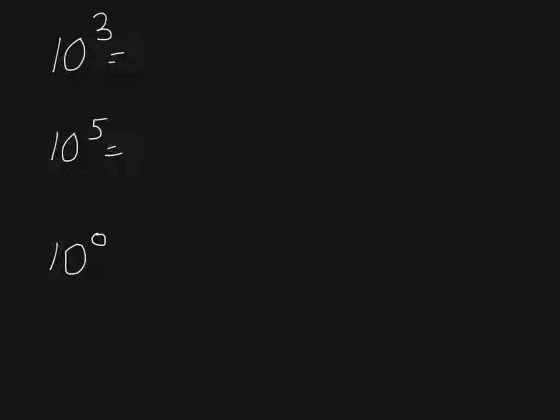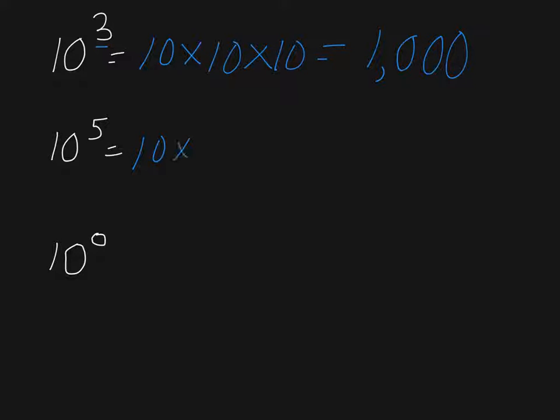I gave us a few problems here for us to work through and try. First, we're going to start with 10 to the 3rd. Now, the multiplication problem would be 3 tens being multiplied together, which gives us a 1. And again, I mentioned that our exponent will tell us how many zeros are in our answer, and it will be 1,000. If you have 10 times 10 is 100 times 10 is 1,000. We come down to our next one, 10 to the 5th. We will be multiplying 5 tens together and getting an answer of a 1 with 5 zeros.